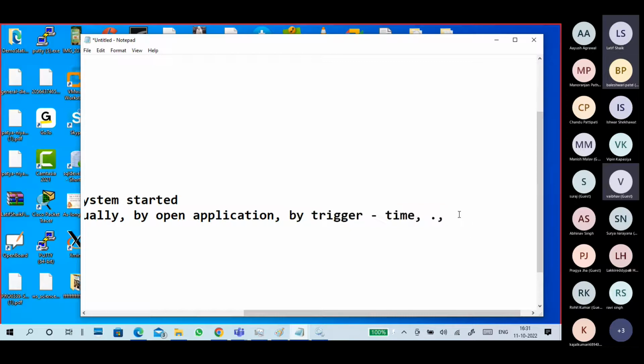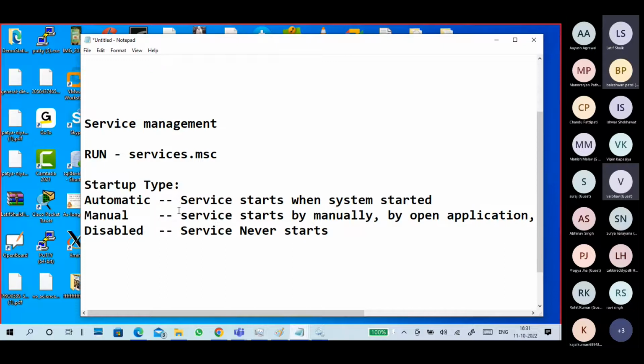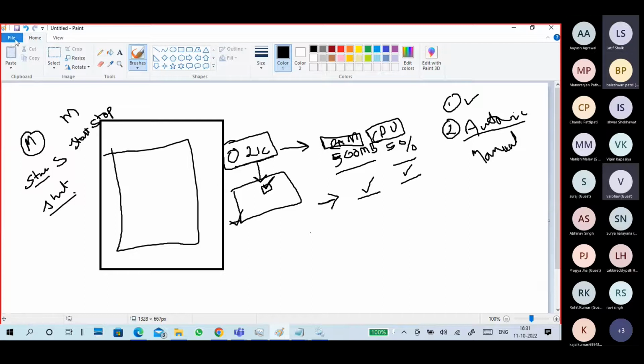By time, by update, by dependency, it starts automatically. It depends upon one service to another service. But disabled means the service never starts. Disabled means the service never starts.